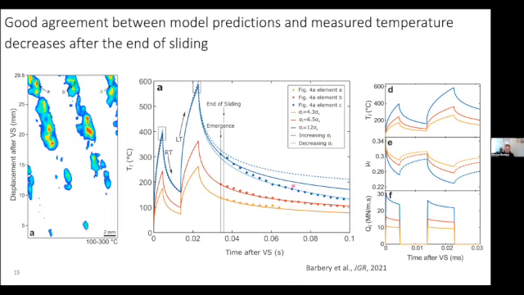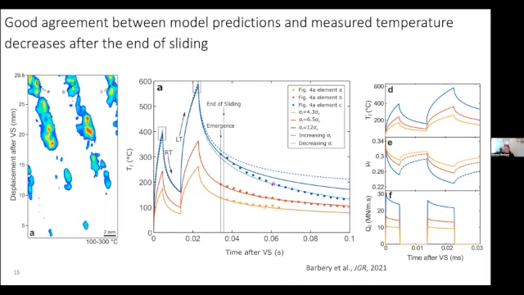And what we saw is that if we have a local normal stress that's decreasing with sliding, we get a better fit between the cooling data. And this makes some sense. These contacts that have high temperatures also probably have high wear rates. And so because of those high wear rates, they may have a reduction in that local normal stress with sliding. And they're going to have much higher wear rates than those intermediate and low stress contacts.